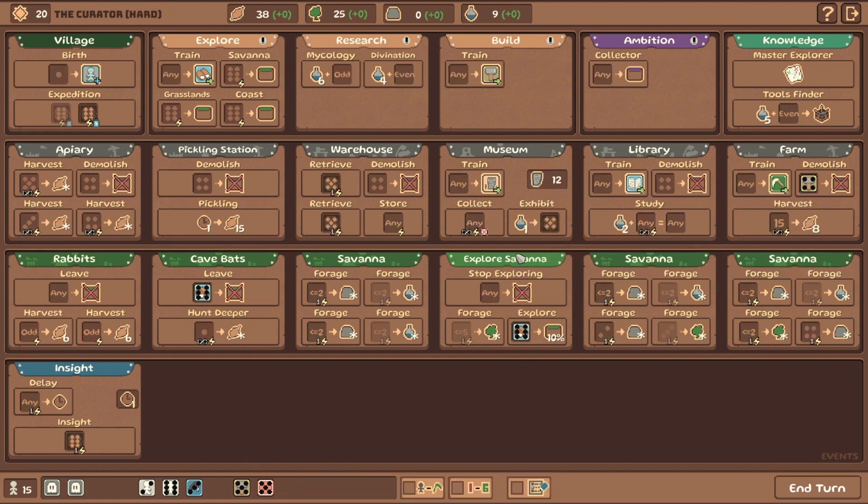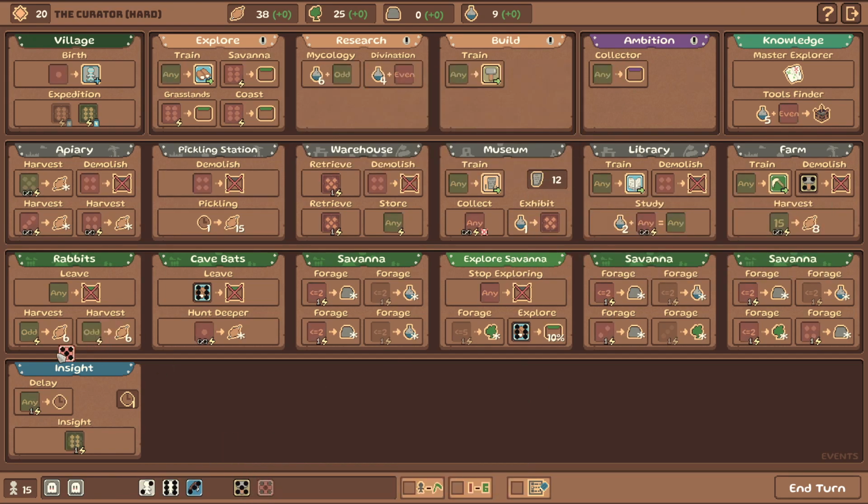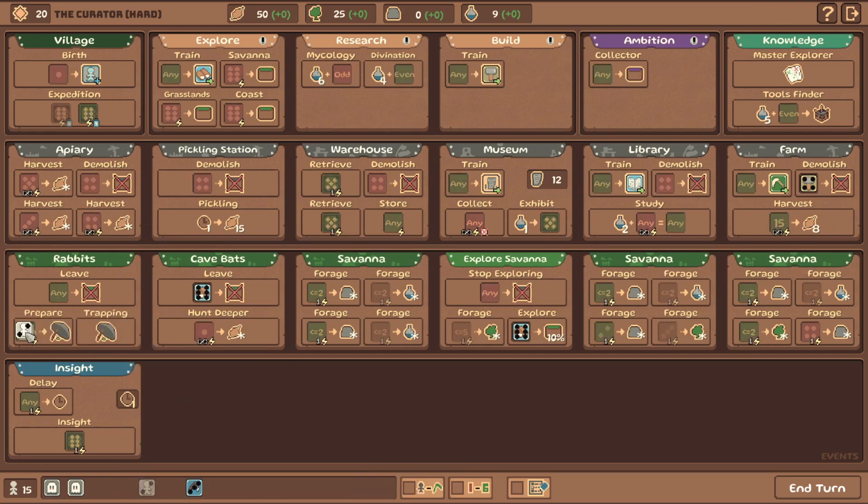I mean, why not, right? There we go. 12. Getting there. Oh, yeah, we need to trigger the thing also. Okay, let's harvest these and let's set new ones up. There we go. And let's trigger the ambition.